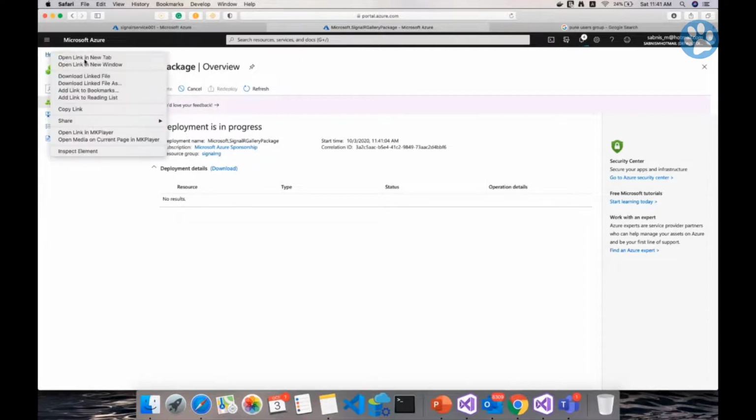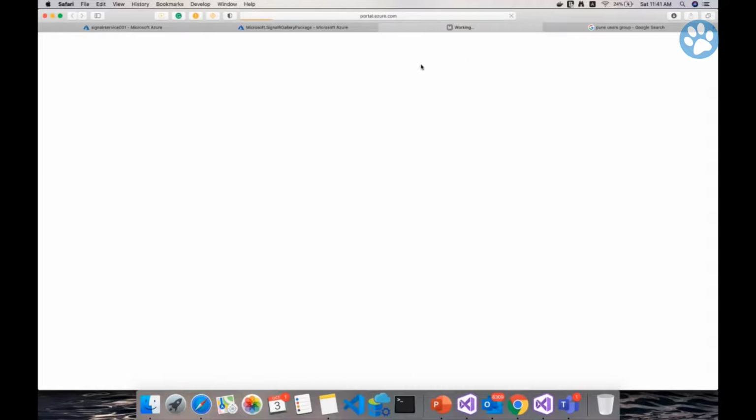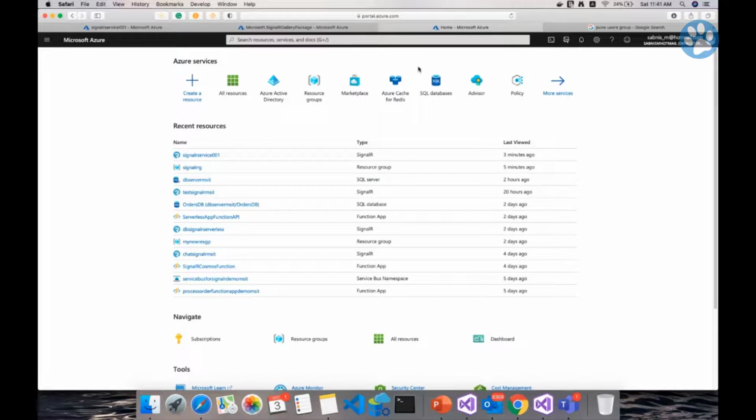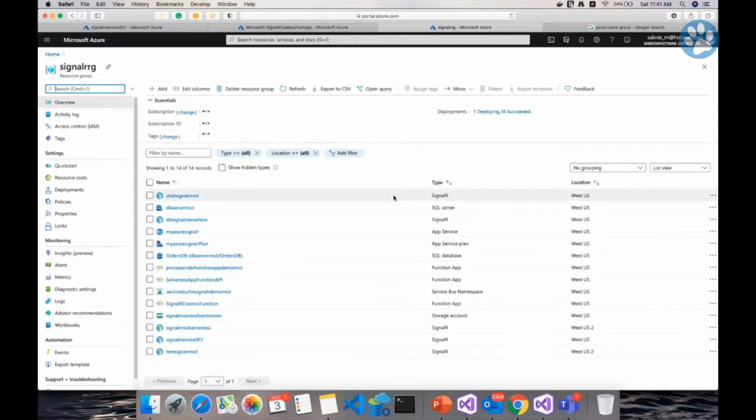I'm going to have one more instance of this here. I'm opening these instances so that I can show you how these are going to be created, and then use them with my existing applications also. I already have my Azure SignalR services which are created here.